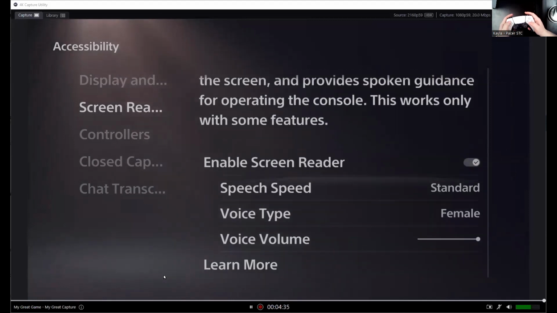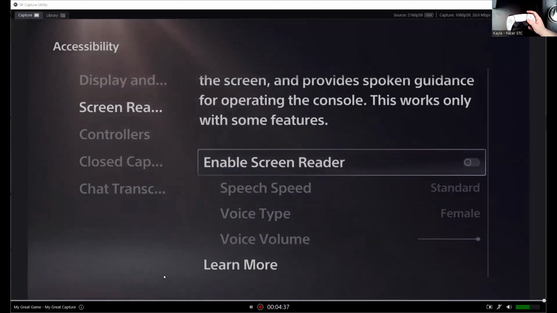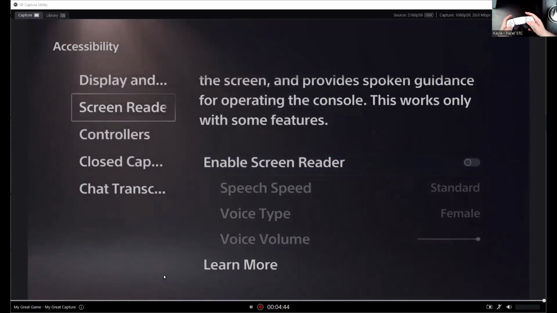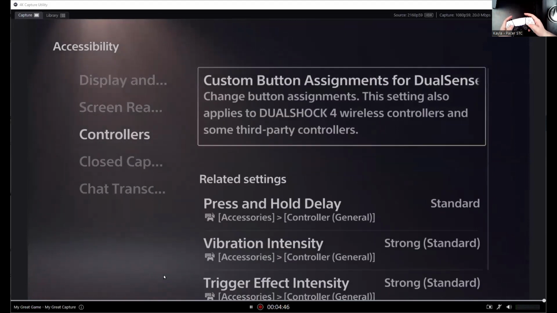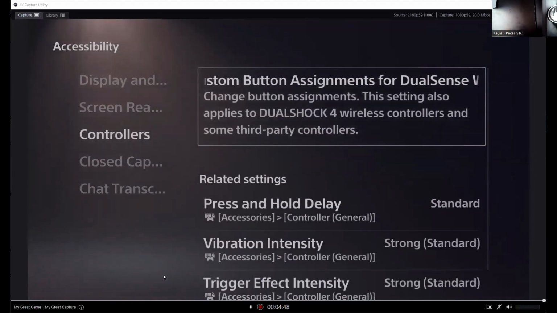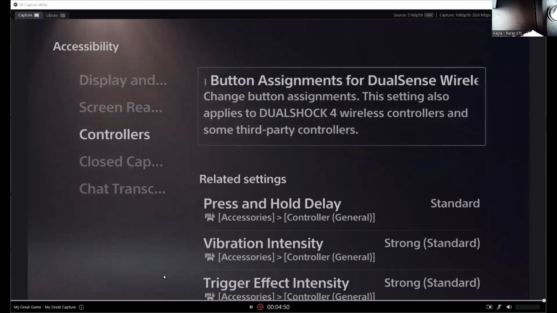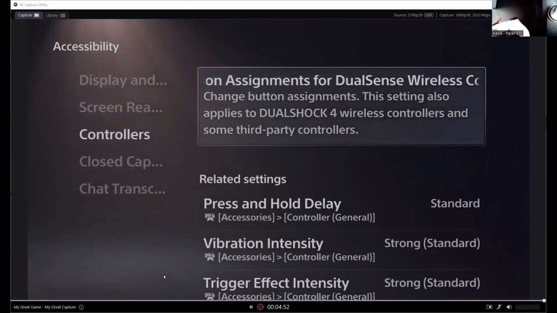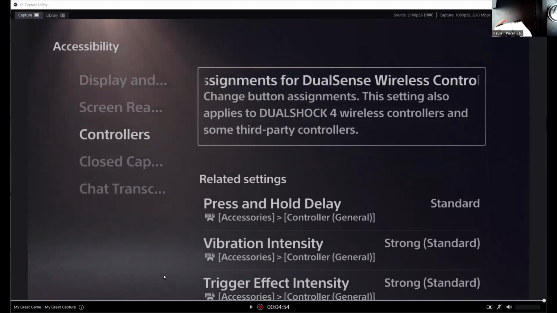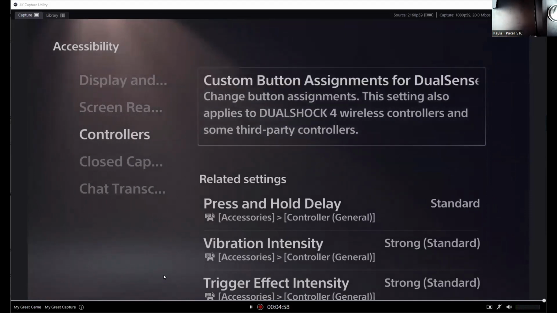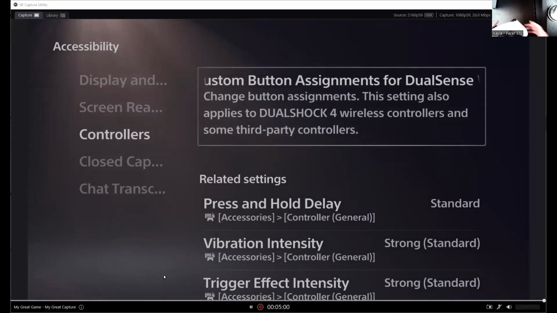Learn more. Enables off. So there's screen reader, and it works with most of the basic menus and stuff on our screen. But it doesn't necessarily work in a game. Yeah. So Paul asked if it works in a game, and some games it will work. However, most games have their own screen reader settings now, so that you can set it right in those menus.